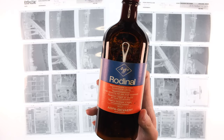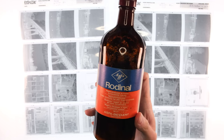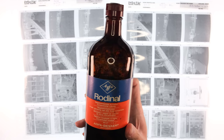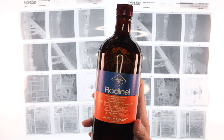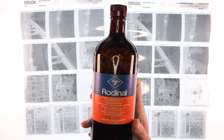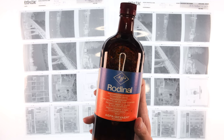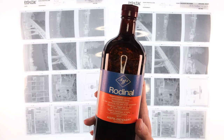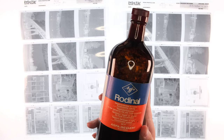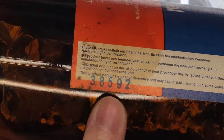One thing I forgot to talk about is the age of this bottle. I actually don't know exactly how old this is, but I have an approximate range. In 1964, Agfa and Gevaert merged to form Agfa Gevaert, and this bottle was sold as an Agfa Gevaert product. I don't know how long it took them to incorporate their new merged name into their branding, so the earliest this technically could have been is from 1964 — although realistically, maybe a little bit after that. On the other end, it's a little harder to pin down. I read that around the late 70s they made the transition from glass bottles to plastic, and that by the 80s they were only using plastic bottles. So assuming the range is between 1964 and 1979, it would make this bottle, at the time of recording, somewhere between 42 to 57 years old. If any of you can help me pinpoint the age of this bottle, please let me know — there's also this number on the side; I don't know if it has any meaning, or if it's a date code, production code, whatever.